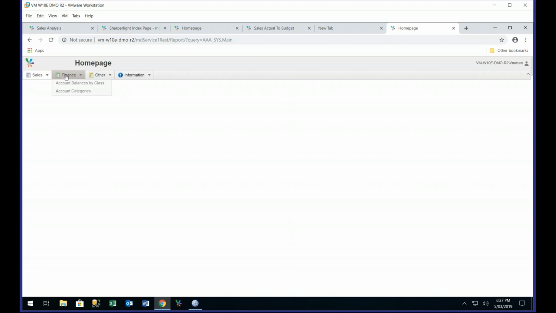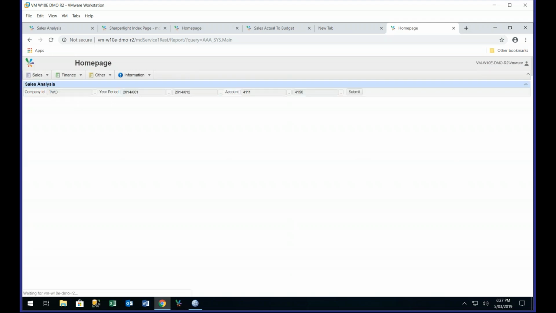There's my little menu, my sub-menus, and if I wanted to run these reports from here, I just click on it and it opens up the menu or the report underneath it.